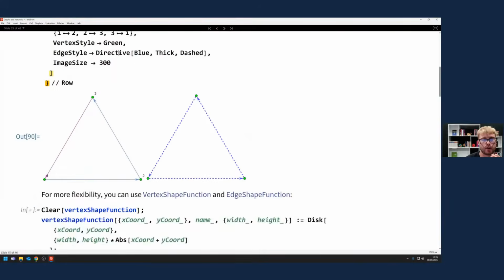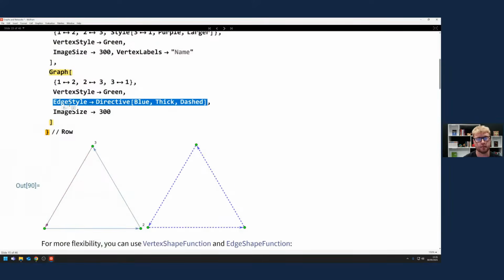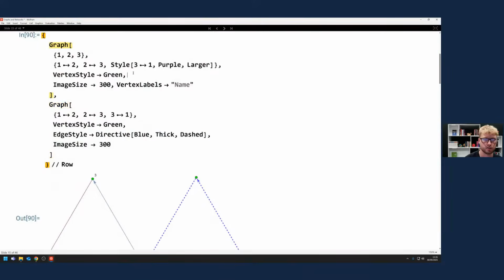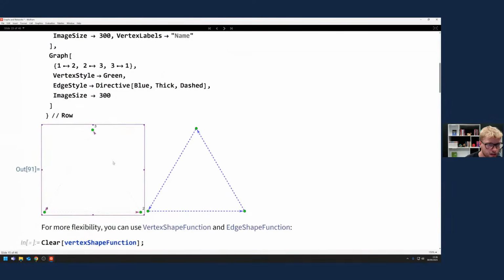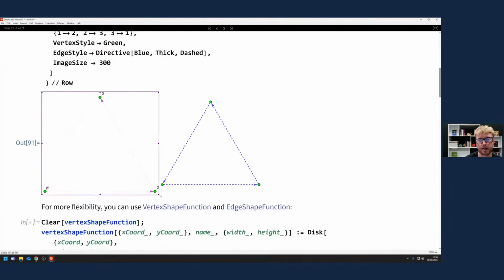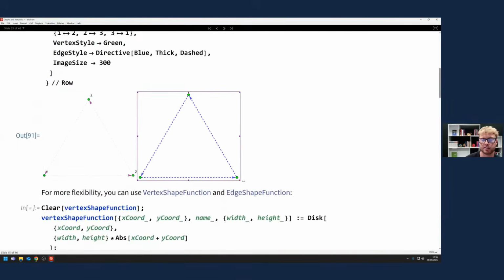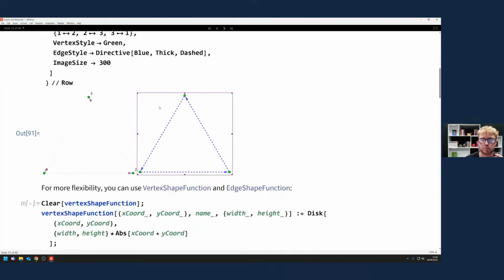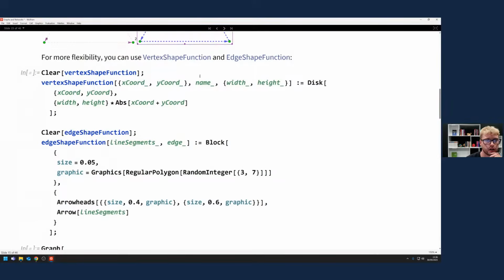Again, we can use these directive functions so that we want it blue, thick, and dashed for our edge style. And again, we could throw that in here to get another one. So let's make it purple, thin. And then, yeah, it's very augmentable. You can query it. You can change it to the way you want. It's a very nice way of being able to tailor it to how you want it to look.